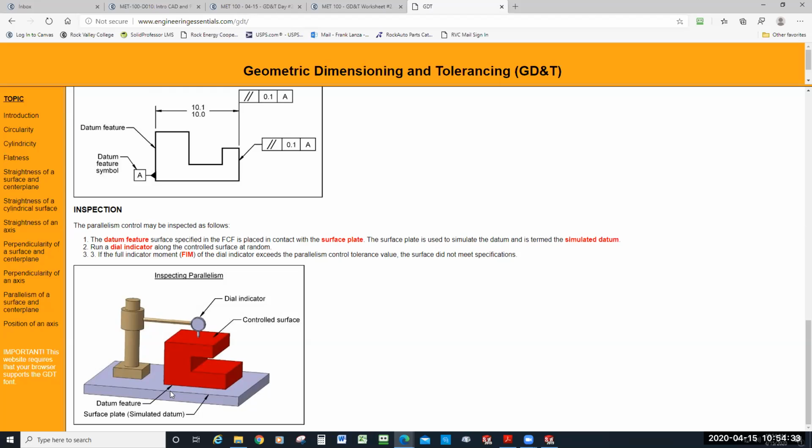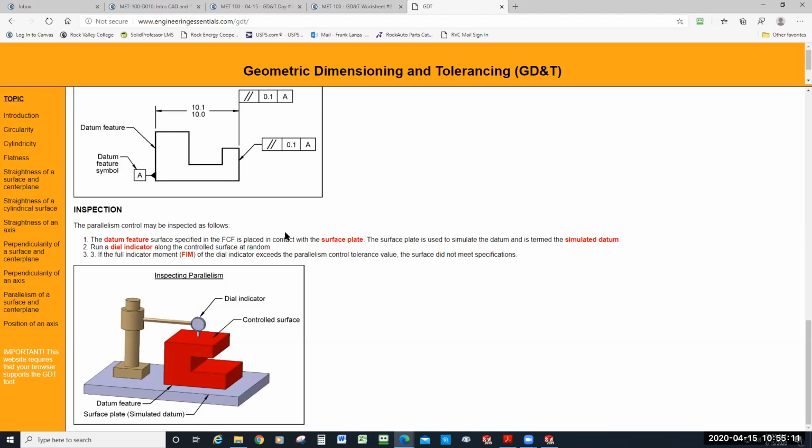Yeah, and I tend to agree that this is probably a decent way to check that, because without even knowing what this distance is, if you just zero this dial indicator somewhere and then start moving it around, if the dial goes beyond 0.1 in either direction, you're going to be outside the tolerance, and you don't need to know what this dimension is in order to check that. So that's why I say they're independent of each other.